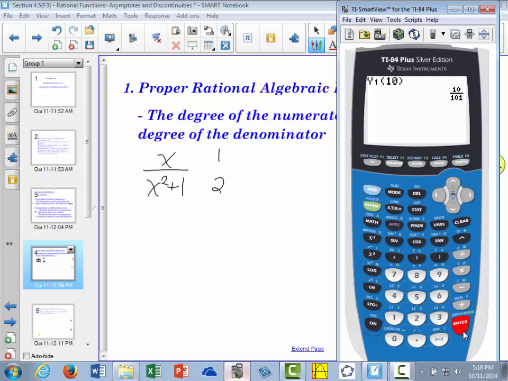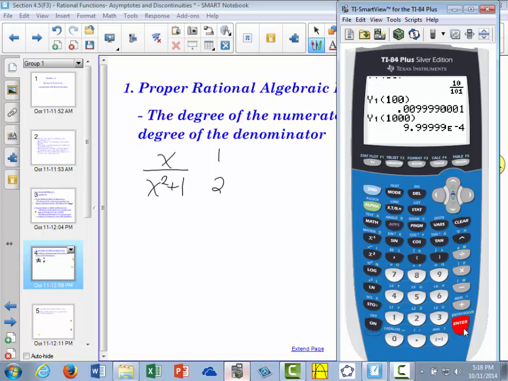Let's try a larger number for x here. We call that. Let's put another 0 in. So find out what happens to our function when x is 100. Okay, we get 0.00999. Seems to be getting smaller. And if we try one more 0 in there, we can see that we get an even smaller number.